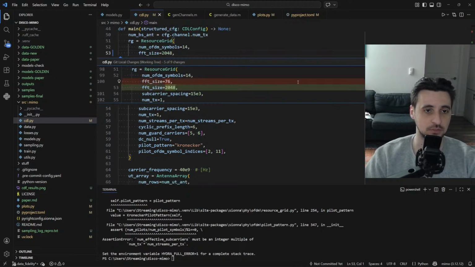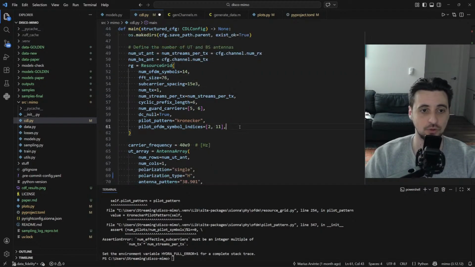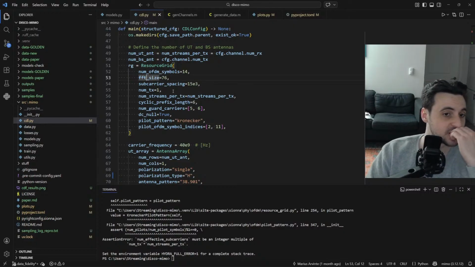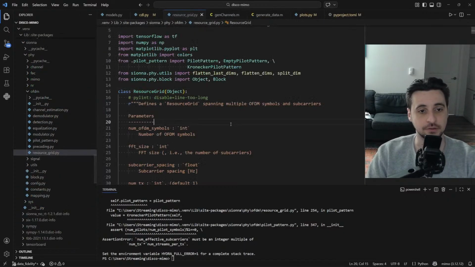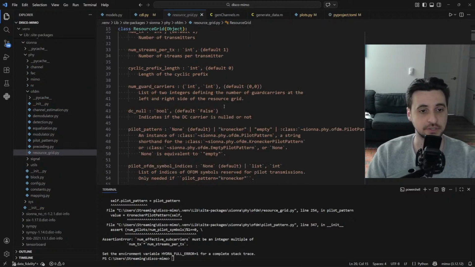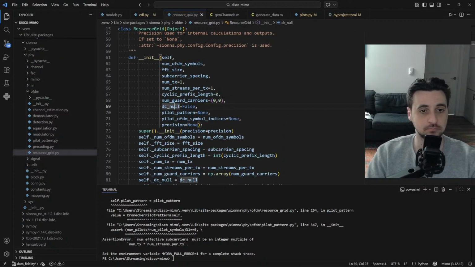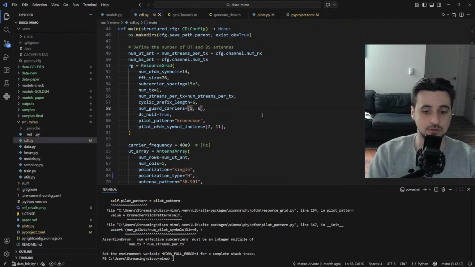That's the problem. Oh, I see. It's because of these stupid guard carriers, right? So resource grid. Let me just do 0, 0 then. And 2048.